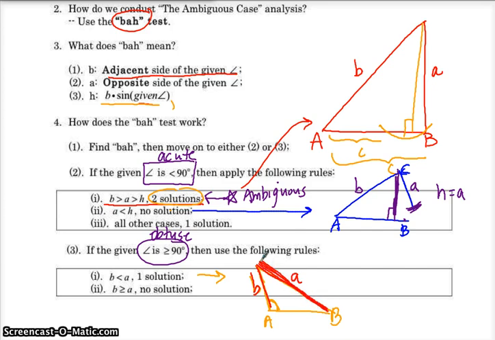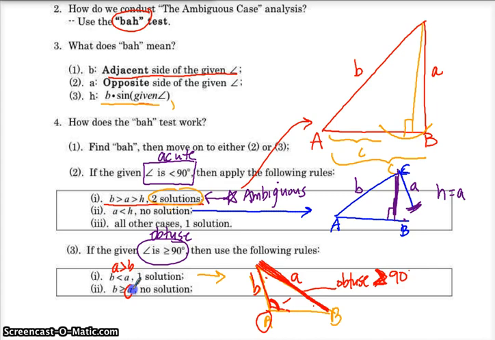Why does A have to be the longest side? Well, back in geometry, again, you learned that if this is my obtuse angle, and an obtuse angle is greater than 90 degrees, actually just greater than 90 degrees, otherwise it's a right triangle. If it's greater than 90 degrees, that means these other two angles have to be less than 90 degrees. And the side opposite the biggest angle, which is this one, must be the longest length. So if A is greater than B, or B is less than A, then there's one solution.